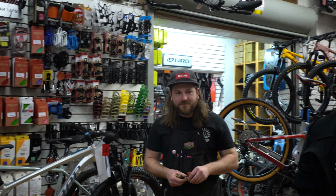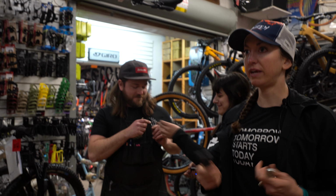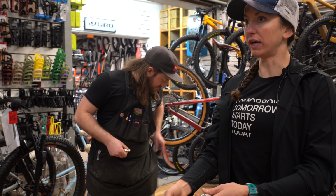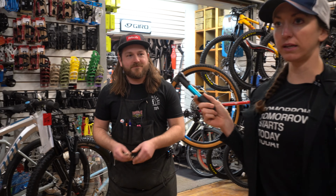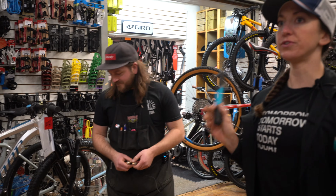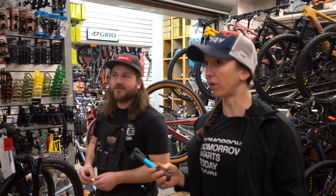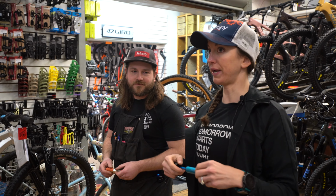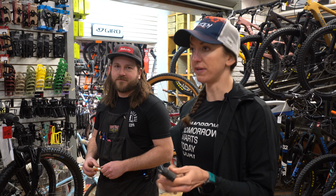While we're on the topic of flats, you could have all this fancy stuff like bacon strips and darts, but if you have no air in your tire, you need to have a way to put more air in. So there's 2 methods. First is a hand pump, and second is CO2 and adapter. There's different reasons for why you would carry these, and to be honest, sometimes I carry both. The hand pump is kind of foolproof because it's not gonna run out, and if you're afraid of that situation, you can always carry this.